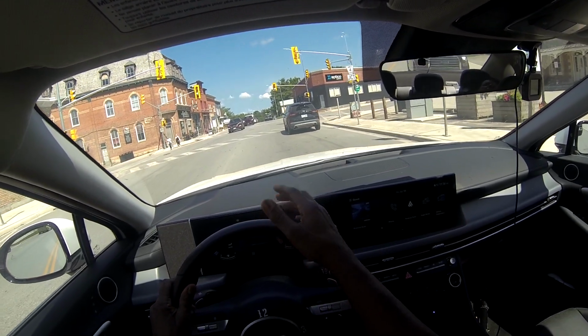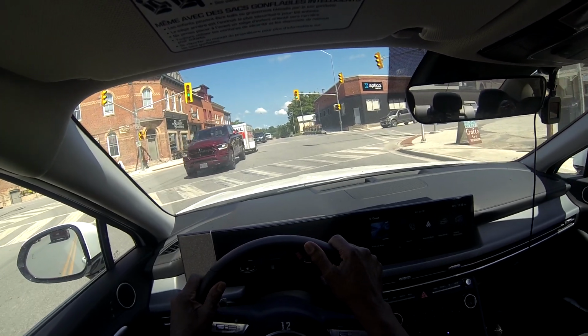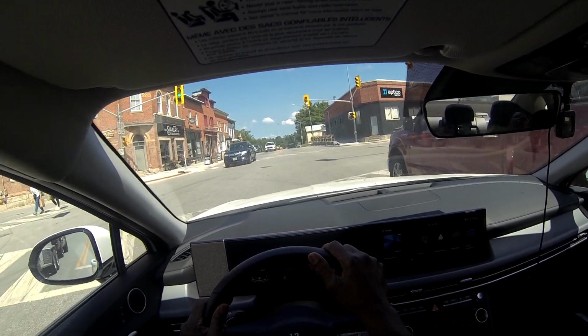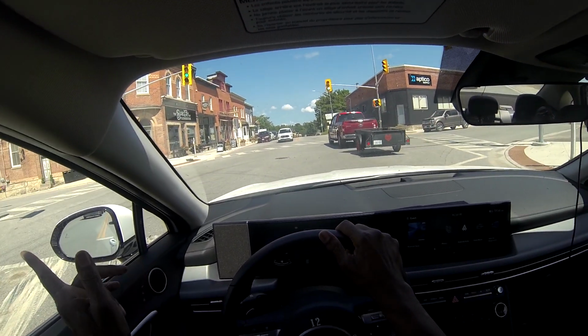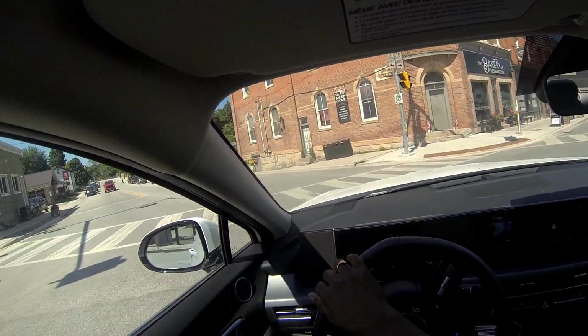Okay, so cars are approaching me, so I just have to inch up into the intersection and wait until it's safe for me to make the turn. Make sure it's safe to the left, and it's safe, so now I can make my left turn.